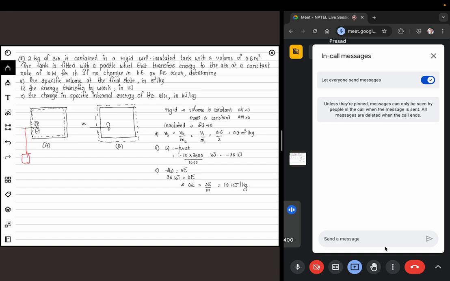In case B, what happened? A part of the shaft is actually inside the system, so its external effect can be considered. If you connect a mass here, this mass is external to the system. So always, to determine whether work is done or not, the hypothetical mass that you are connecting to should be outside your system. The net effect is that as the shaft rotates, this mass will move up or down. So there is some work interaction.